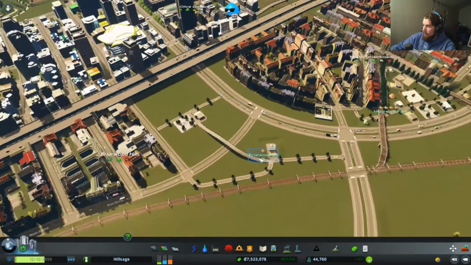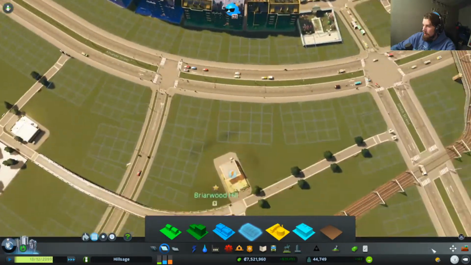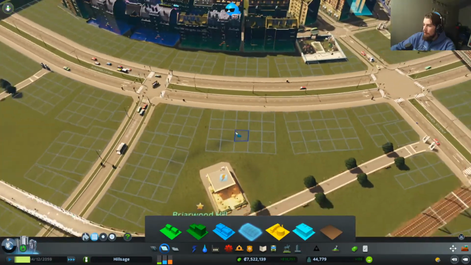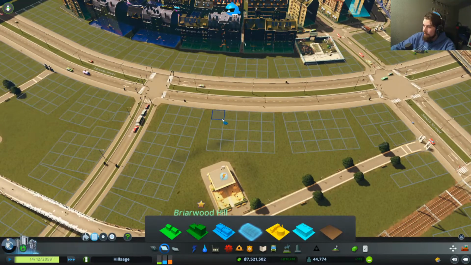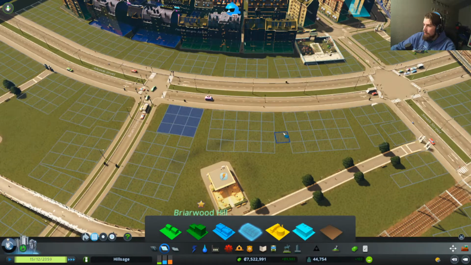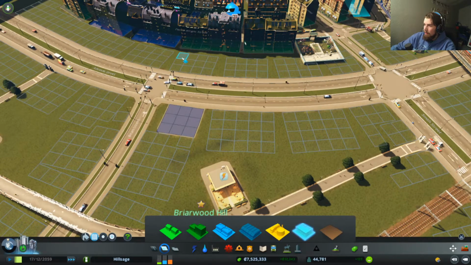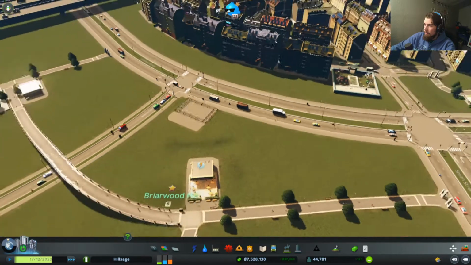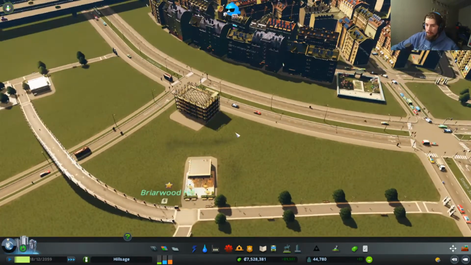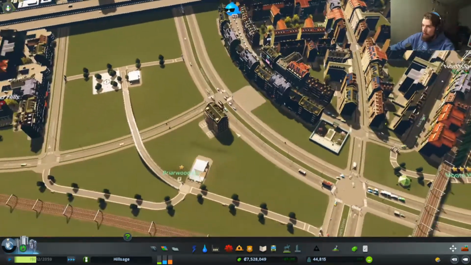Our cafe doesn't have any power. Well, I guess that decides it. We are going to put some commercial right here. Not too much, maybe just enough to get the power bridged across. Yeah, that'll work.